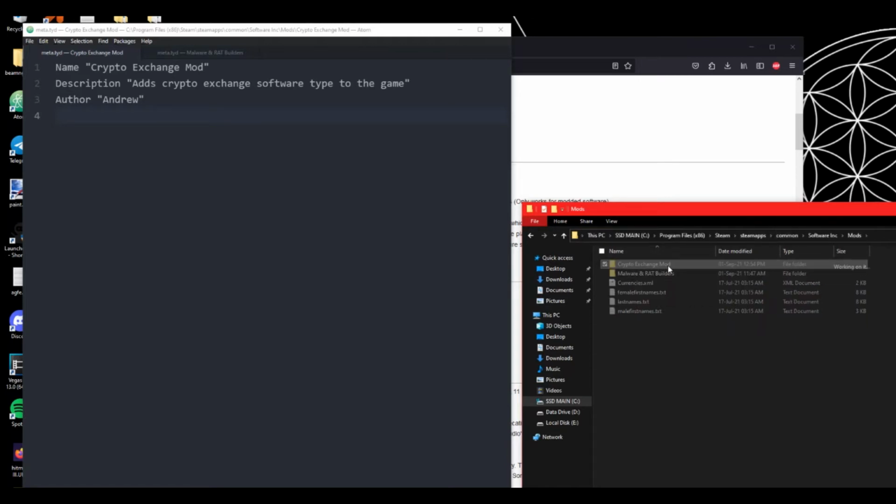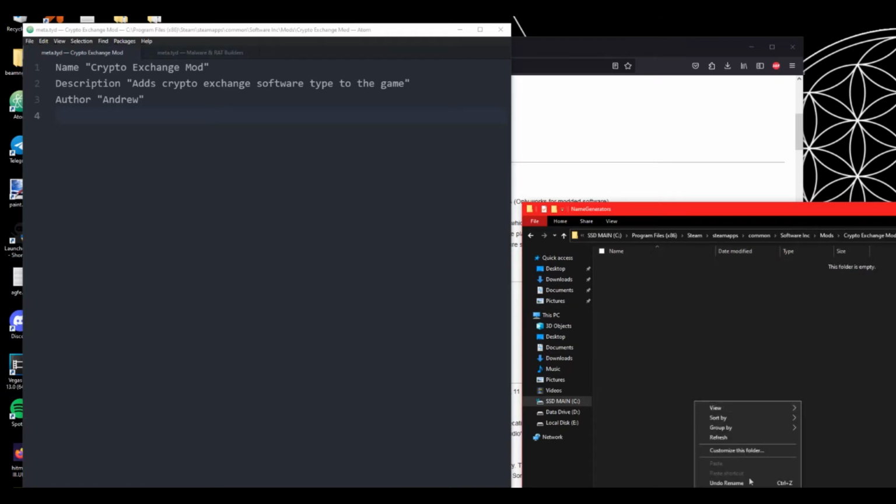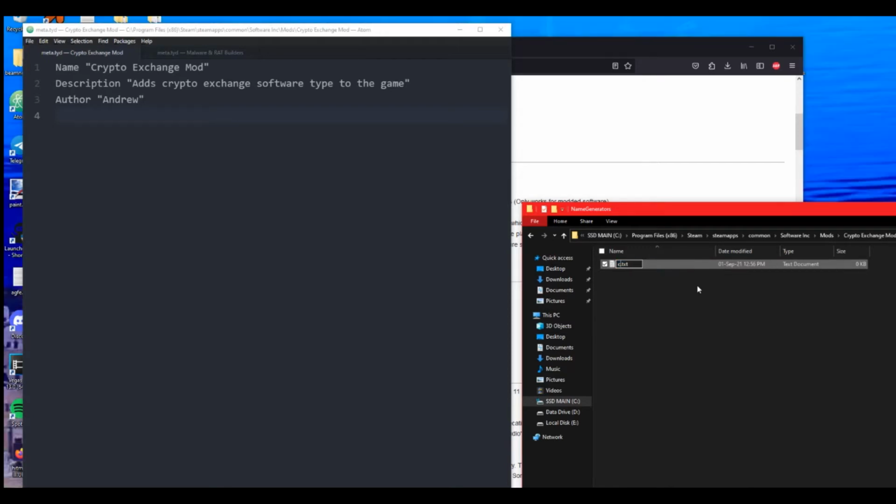So go to the crypto exchange mod and we create a new folder. We call it Name Generators with a capital N and a capital G, like that. And then we put in a text file and we call that crypto exchange.